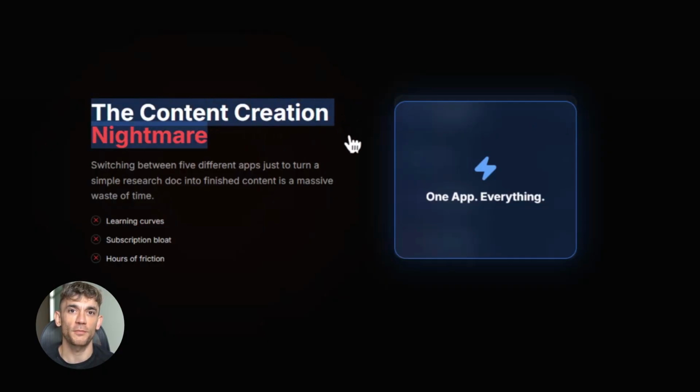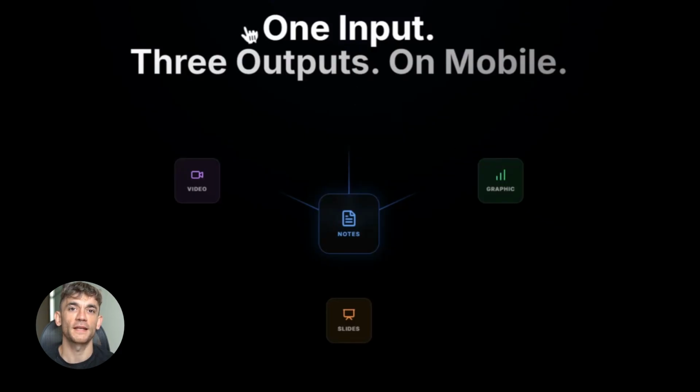Here's the problem most people have. You do research in one place, you make slides in another tool, you edit videos somewhere else, you design graphics in Canva or Photoshop. Every step takes time, every tool has a learning curve, and if you're not a designer or video editor, you're stuck hiring people or spending hours on YouTube tutorials. That's friction. That's why most people don't scale content. It's not because they don't have ideas, it's because turning those ideas into finished content takes too long. NotebookLM just removed that entire process.